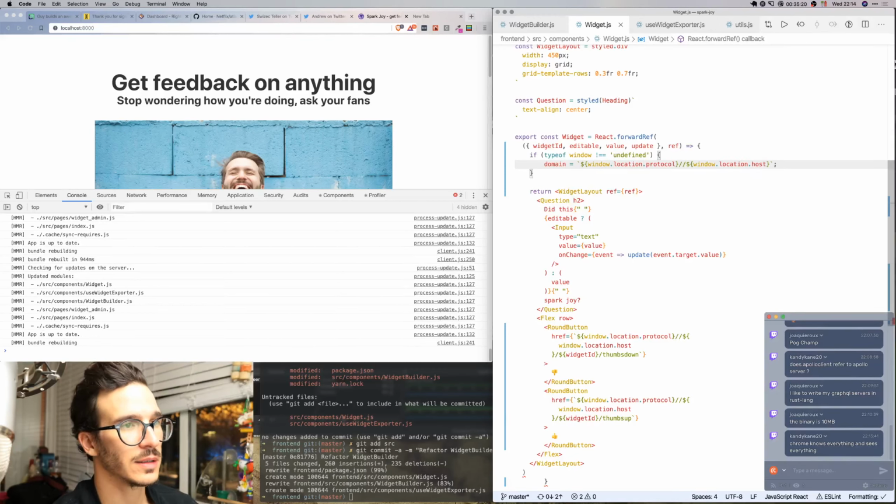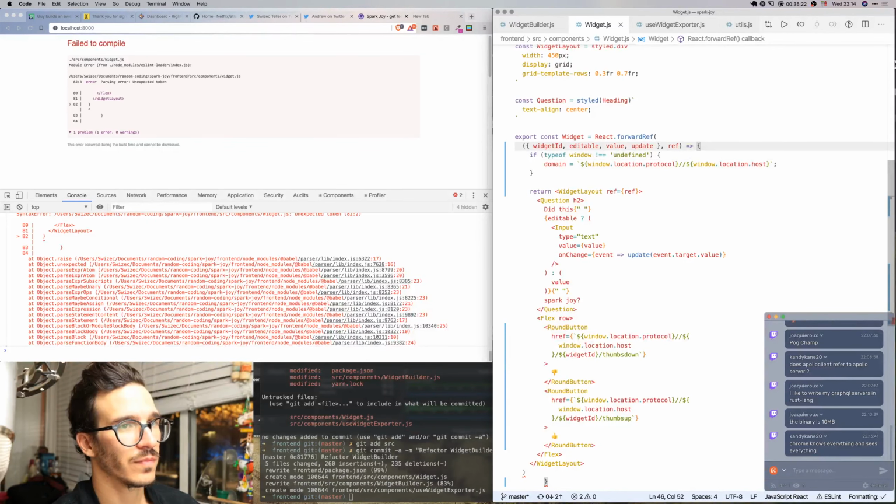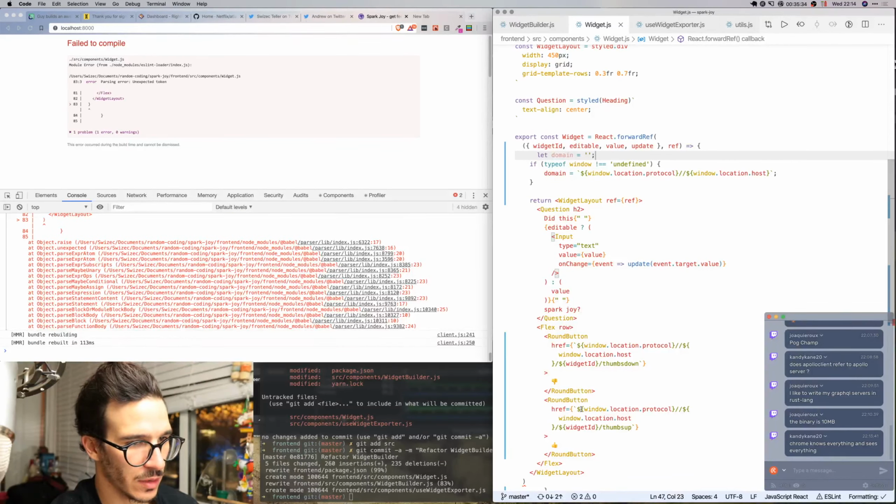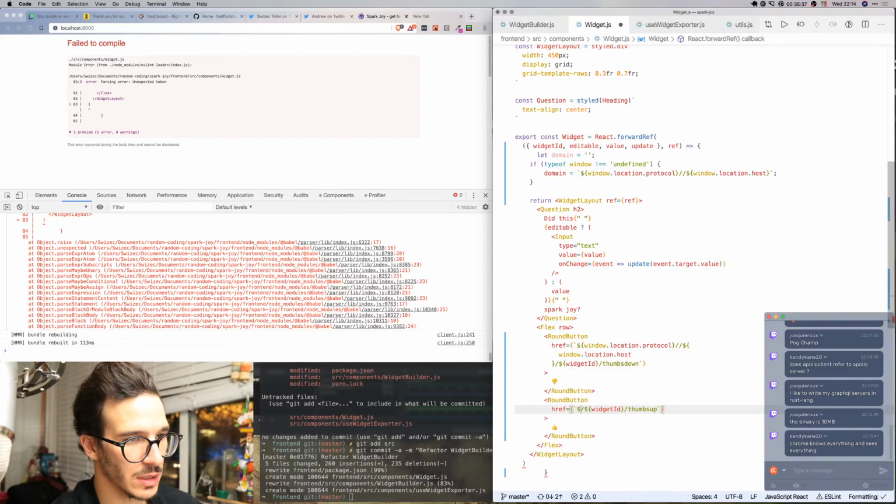Actually, we can do it: let domain equal an empty string, and then down here we say just $domain, like that.